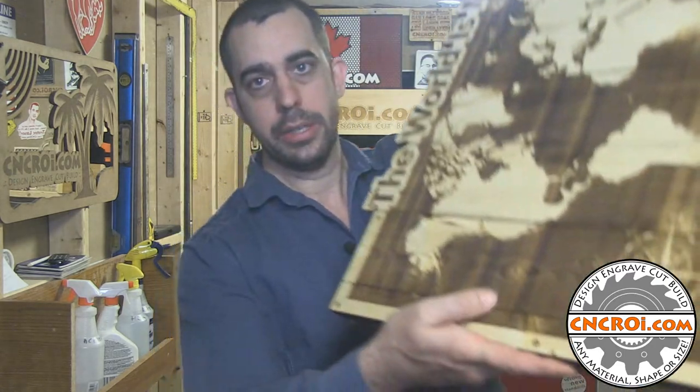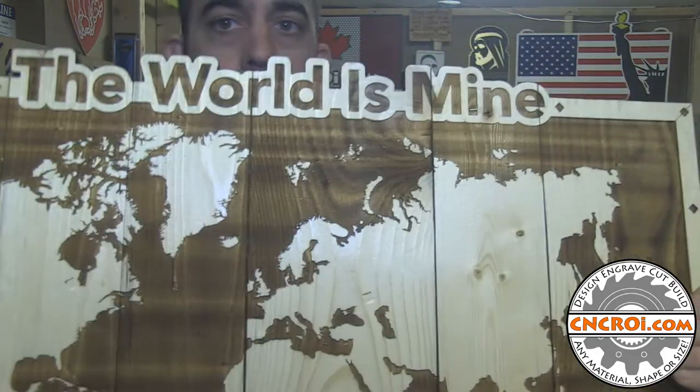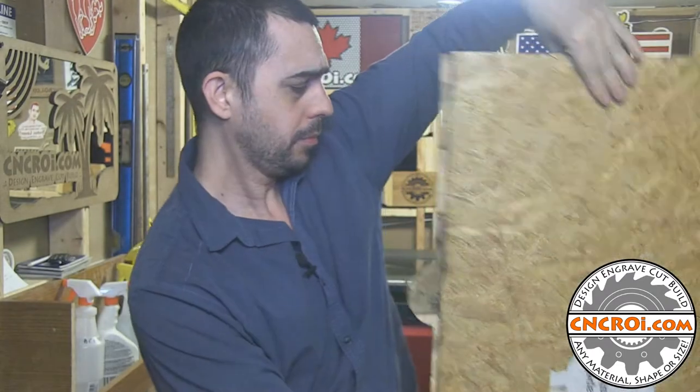Sanding something like this, especially when you have open areas, is really, really difficult. The reason for that is because your sander is not always flat, especially an orbital. It's always turning around like this. And what ends up happening is that if you have too much aggressive sanding to do, the sander will actually dip down and start to sand, let's say, some of the oceans here. Now, I didn't have that problem with this because I knew what I was doing. I knew that would be an issue ahead of time, so that's why, again, it was masked. And that's why I took these processes from the very beginning, to save myself a lot of work at the end. So let's take a look at me doing that right now.